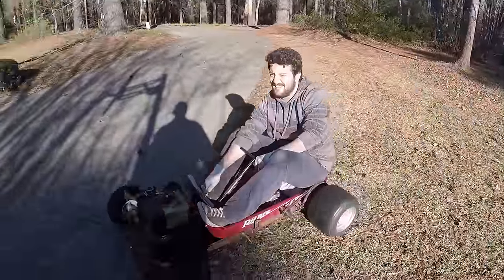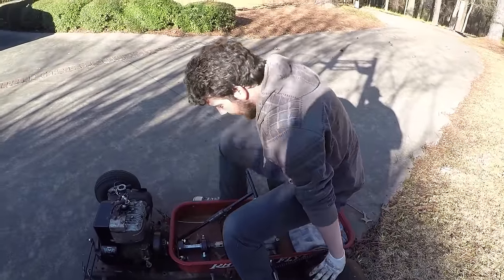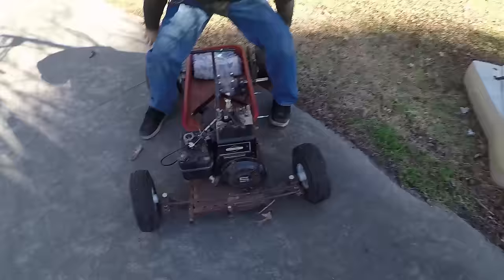Your butt's on the sprocket. What? Your butt's on the sprocket. Yeah, I know. You done? Yeah, you want to give it a shot? Yeah! Okay. Left the battery, too.